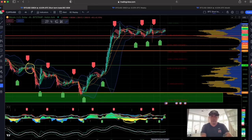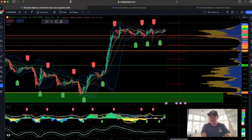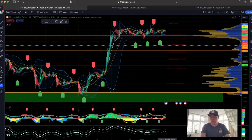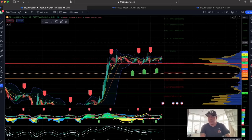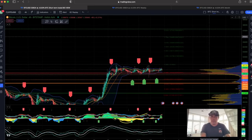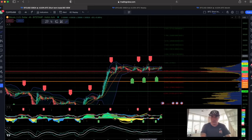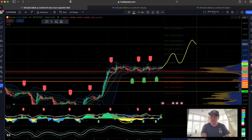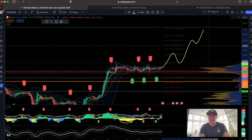Let's clean up the chart a little bit. I still believe that Bitcoin is able to make that move all the way to 35k to 36.7k. So in the short term, all the way up to that green line at the top. That is a possibility — we could break out, retest, then move up like something like this.